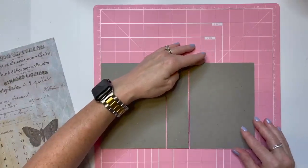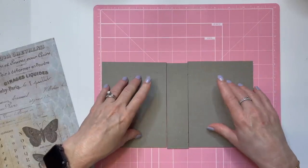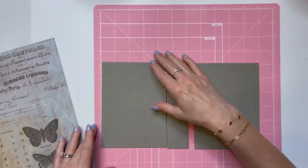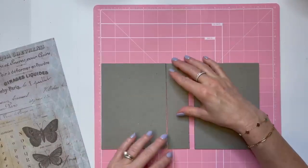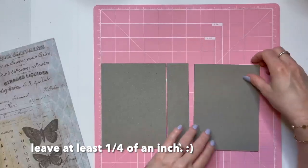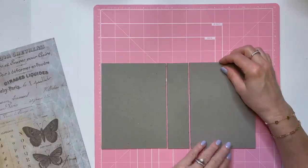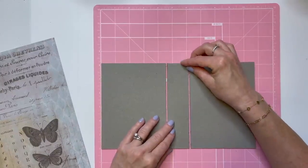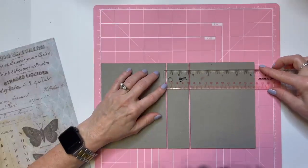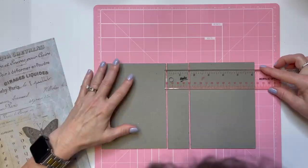So I'm just putting this down on there. Leaving, I believe it was like about, I think I left like a 1/4 of an inch or an 1/8 of an inch between them. And I'm figuring out what I want, and then I'm going to get my tape and fix the entire journal. This is very easy to do.